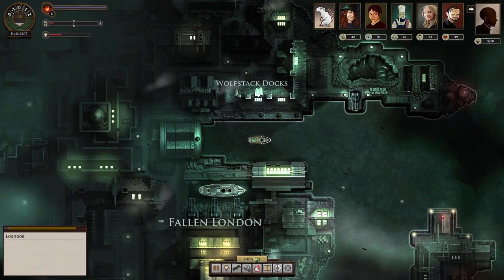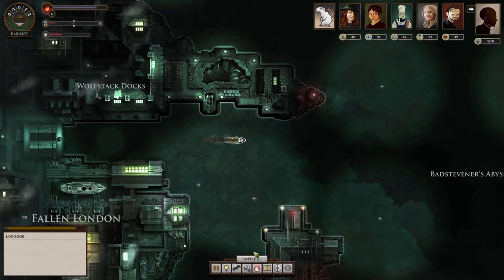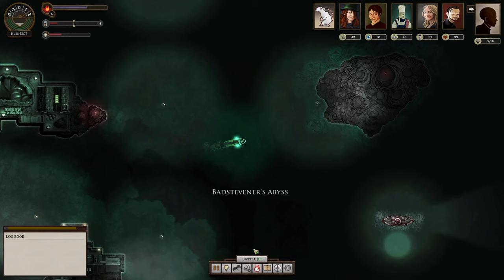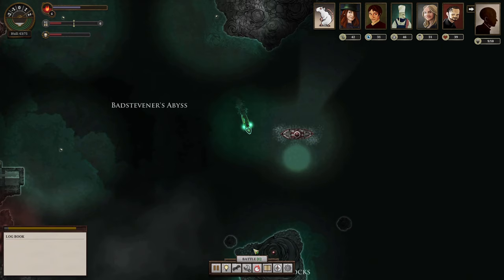We're going to grab six fuel and six supplies — we're underequipped at the moment, but let's just launch. I'm thinking we don't have to worry about the light as long as we're within the actual light posts, because we're going to skip past them. I believe we have recent news, so we're going to head in and catch the lightship beam when it comes, and see whether we can trade in that recent news for something interesting. If terror gets really bad, we can just get drunk at the docks.